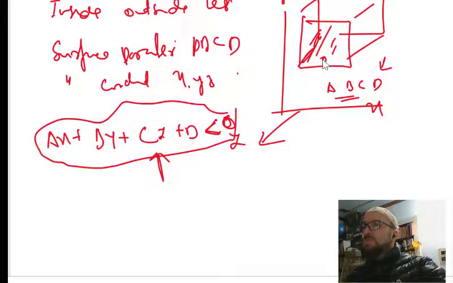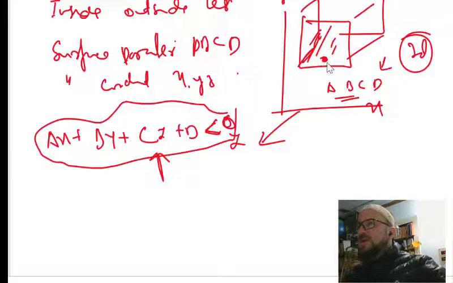I'm talking about the x, y, and z coordinates of that 3D point, multiplied with the surface parameters a, b, c, d. If it's less than 0, then it's on that object. It is as simple as this.